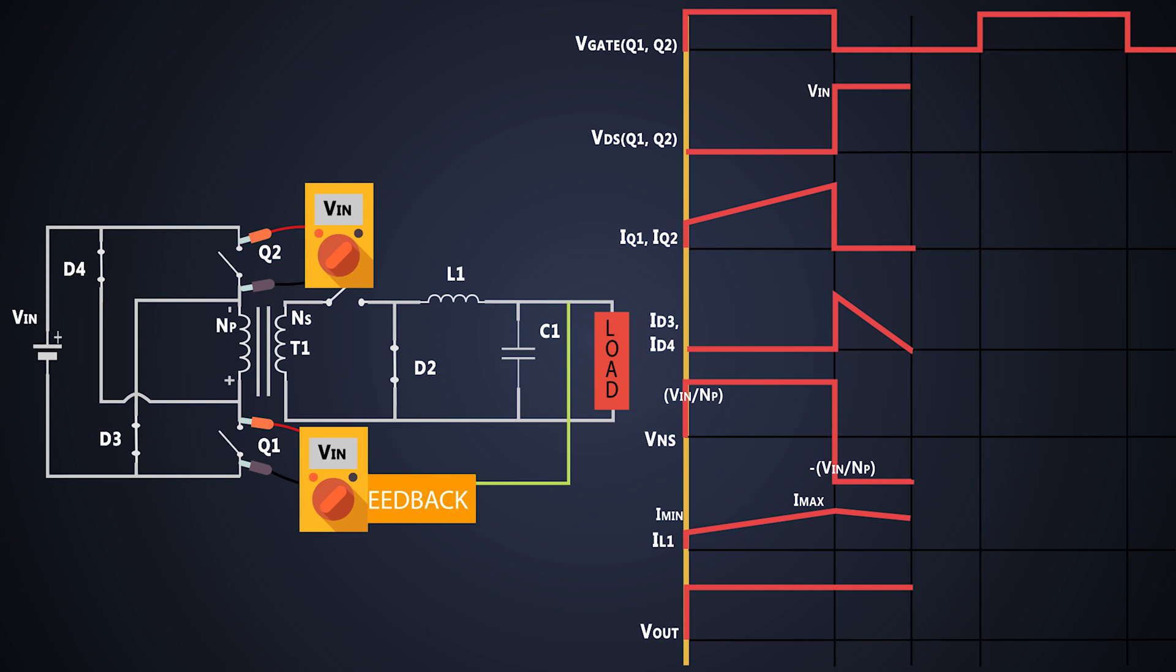Well, after some time, the transformer resets and voltage across each MOSFET goes down up to half of input voltage. So the total circuit voltage is equal to input voltage. Now the diodes D3 and D4 are reverse biased and they stop conducting so the current across them is zero as well. Similarly, the voltage across the secondary winding of the transformer will be zero. The current of the inductor keeps decreasing in this phase as well providing power to the output and output voltage is maintained constant again.